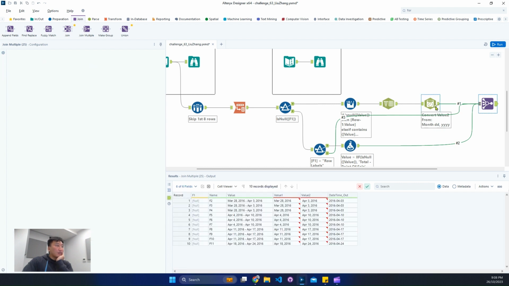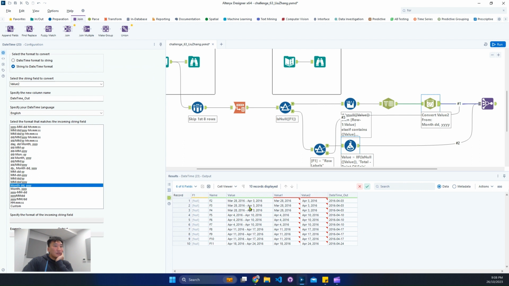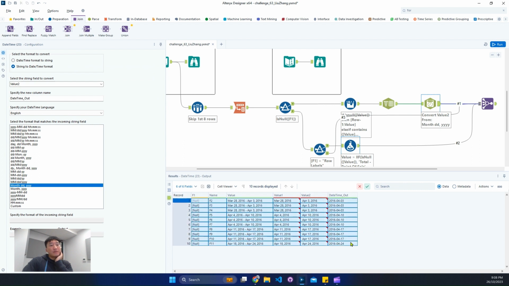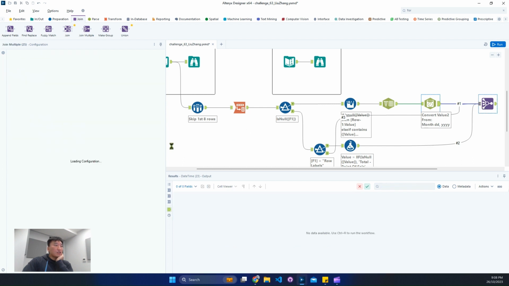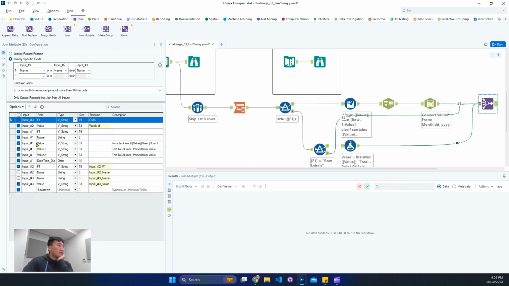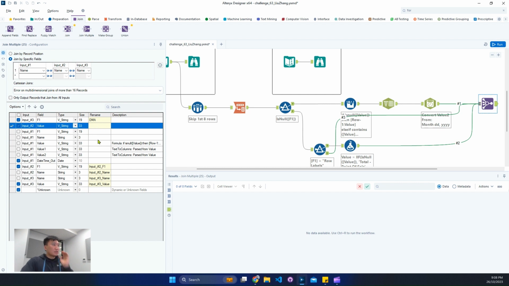So let's see. Yeah, for the first join, we already picked the data out. That's all we care about. Everything else can be dropped. For input 1, everything can be. Wait, that's not week 2. This is week of.